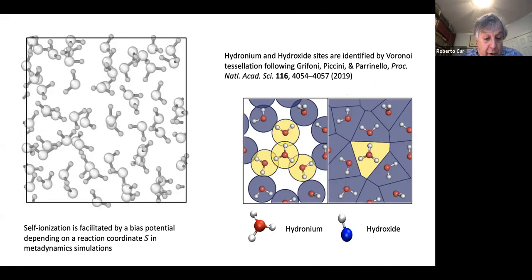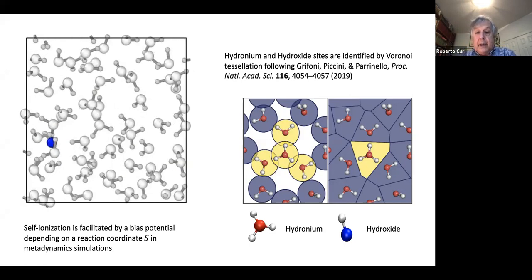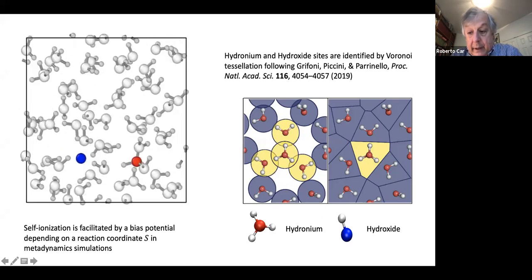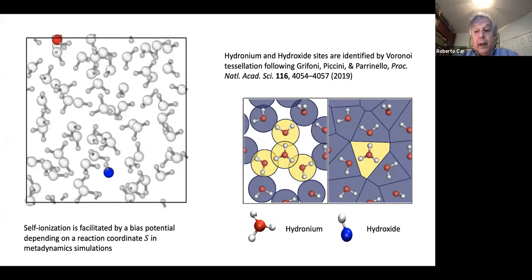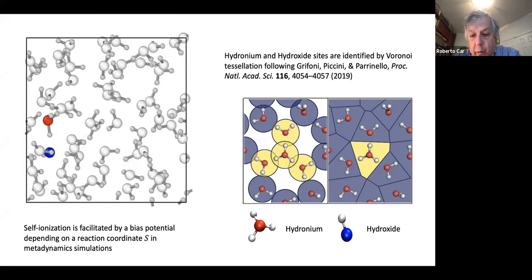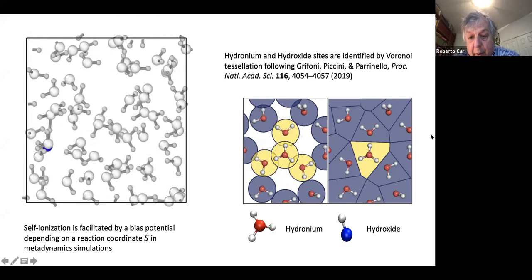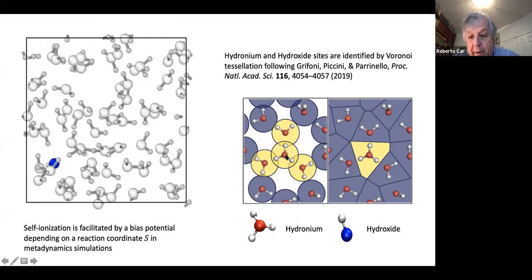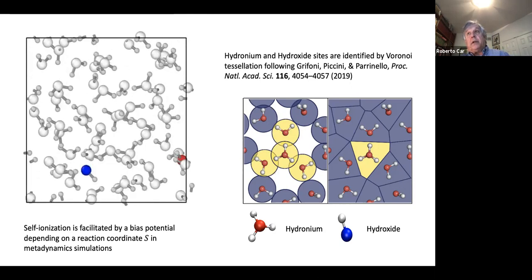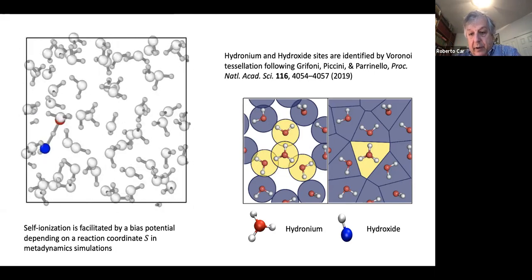and we use a reaction coordinate S that has been recently introduced in Parrinello's group and is based on the Voronoi tessellation of the disordered structure of the oxygen in the system. With collective coordinates that are based on distances, one has this spherical distribution, and one recognizes if the ion. So the difficulty in this simulation is the fact that as the simulation proceeds, the proton keeps diffusing all over the place, and so it is difficult to keep track of which ion is which.